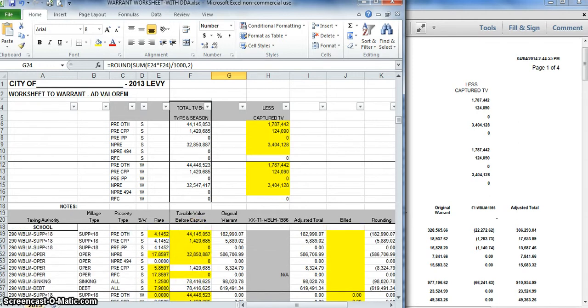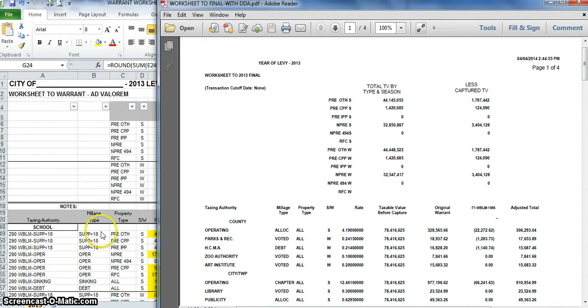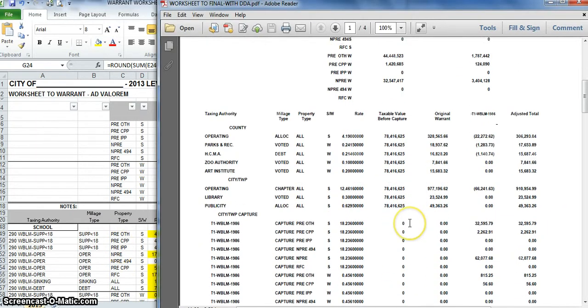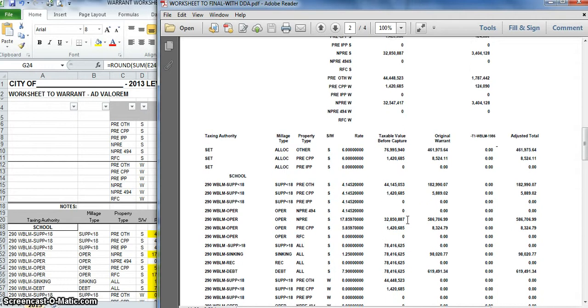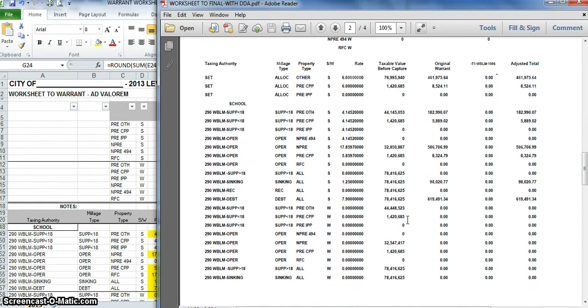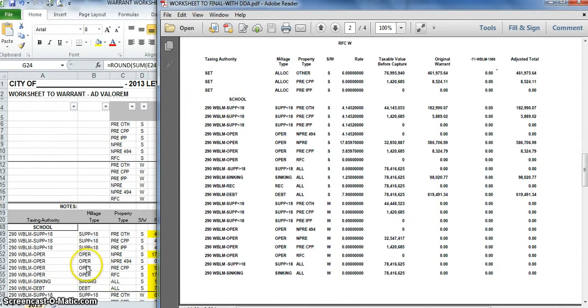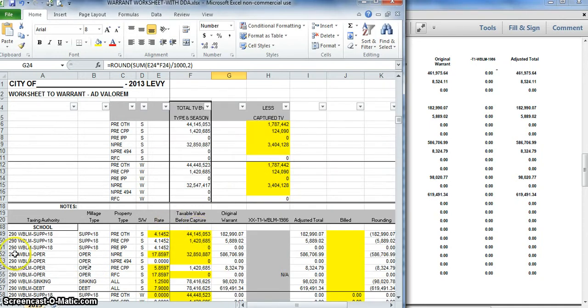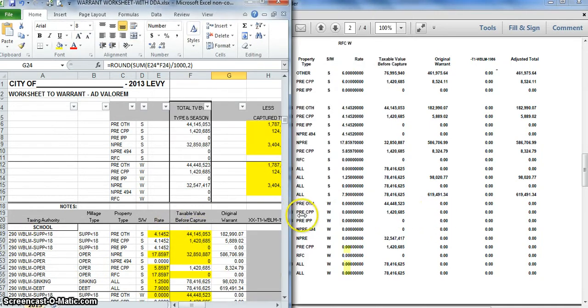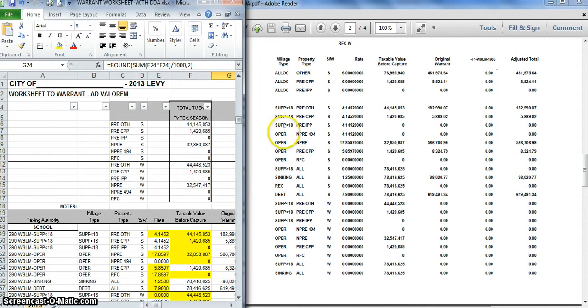So for these you can see your taxable values. We'll just have to scroll down to the school section here. So you can see this is the 290 school district and 290 school district here. So you can see the taxable values have already been input for PRE other right there, for CPP. If there were 494 parcels, those would be entered separately there for non-PRE.